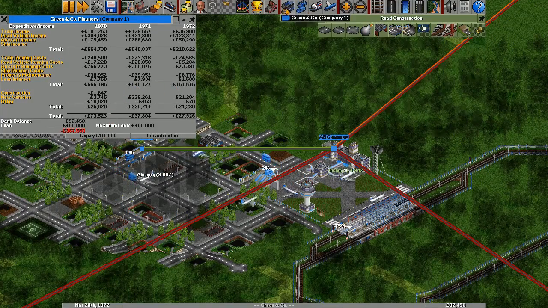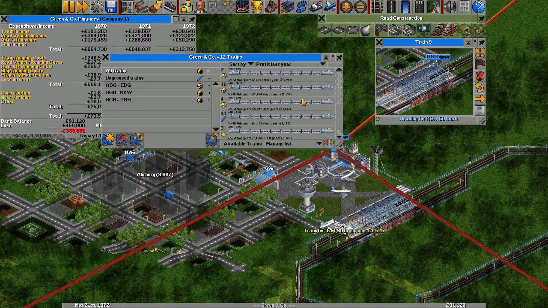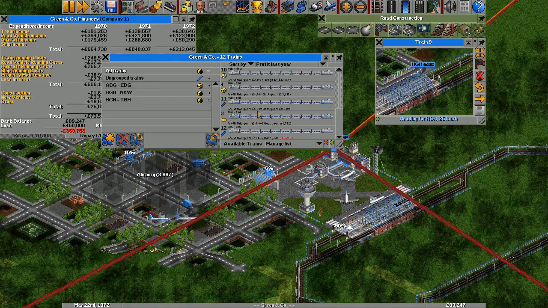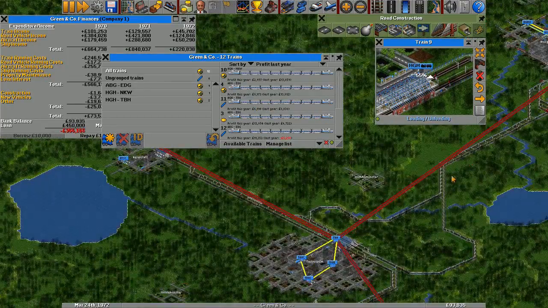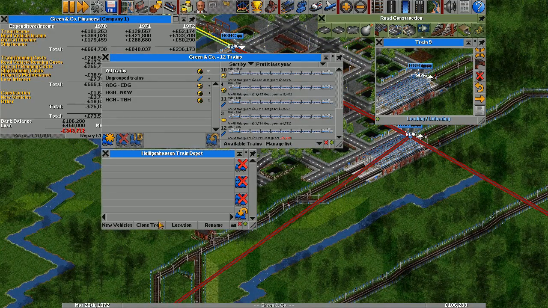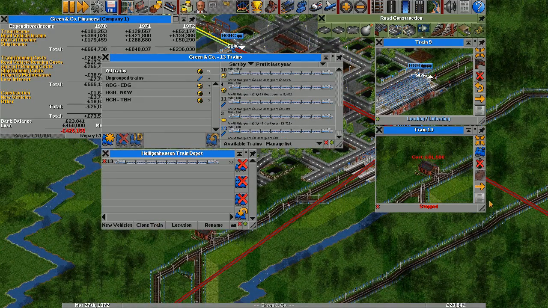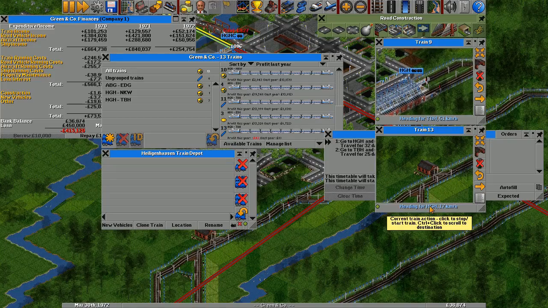We're doing pretty good, so let's look at our most profitable train. It's still HGH to TBH. And the new one did pretty well last year, so let's get one more of those. It's still showing as in demand. So we got that guy started in early April.